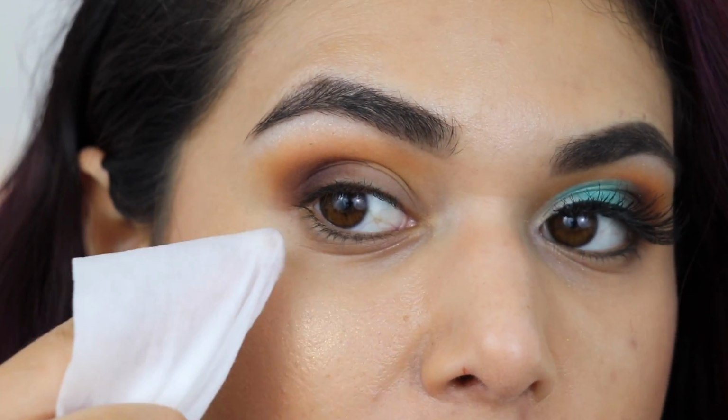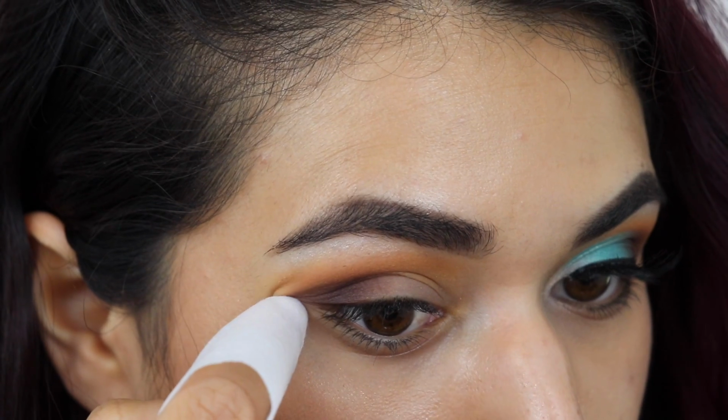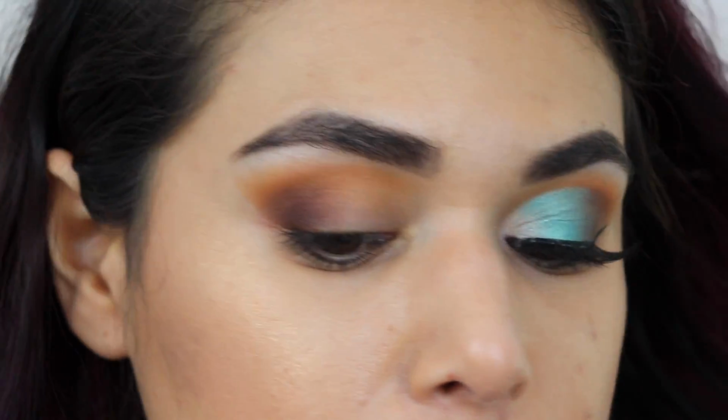What I am gonna do though is I'm just gonna sharpen up the edge of the shadow with a makeup remover wipe by just dragging it. And then that way we can basically close off the look with the winged liner, which you can see on this side. There's no shadow that goes beyond the liner. Okay, so as you can see from this eye, we're about to do a cut crease.